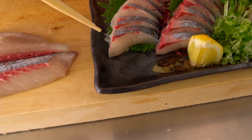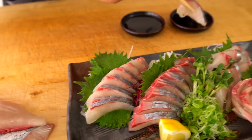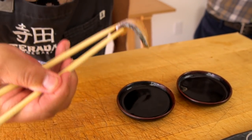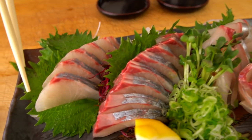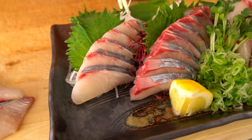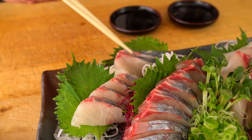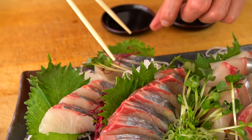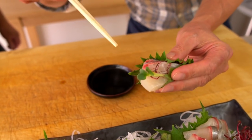Let's go. I'm going to go with the soy sauce first. So fresh, this one. Really fresh, right? So good. And this is a ponzu side. Ponzu is another good way for this fish. Watanabe, please. Yes, I love shiso. So I'm going to wrap this one. Nice. Shiso is good too. And kaiware, ruby, and I wrap it and eat like this.